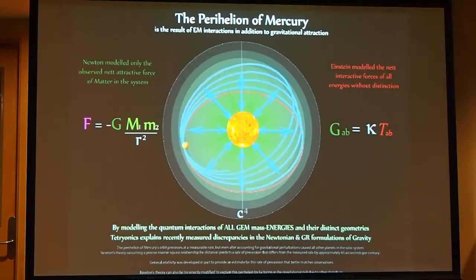So in Tetryonics, we see that gravity is actually the net result of a whole lot of different things. Planets are in motion, they have chem fields, so we have a chem field. They have electrostatic fields, so there's an electrostatic field, and stars generally emit a gigantic amount of light, so there are photons of every description everywhere. So in Tetryonics, we propose that Einstein actually corrected for electromagnetic interactions he never knew were there.